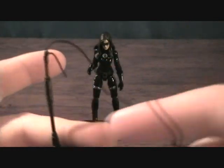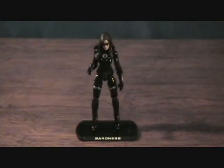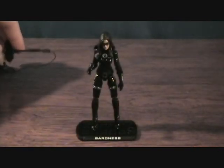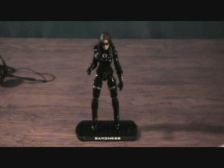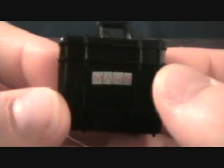And you have this big, like, grappling hook. And then this pole that they can stand on actually has some foot pegs. They can hold on to it to raise them up. Kind of neat. And her briefcase. It's pretty cool. Opens up. It says Mars on the front there.